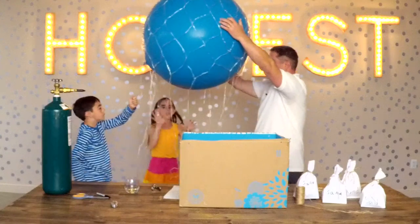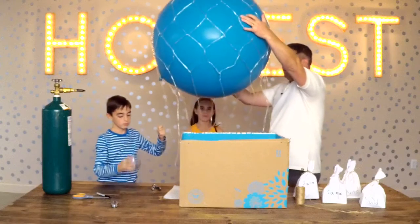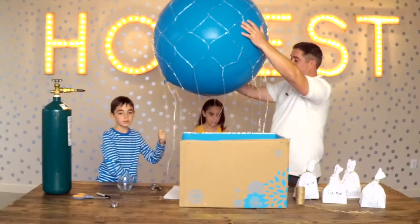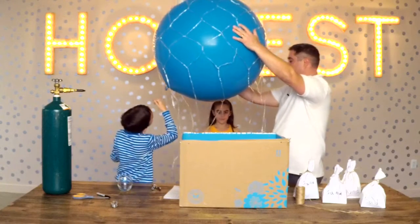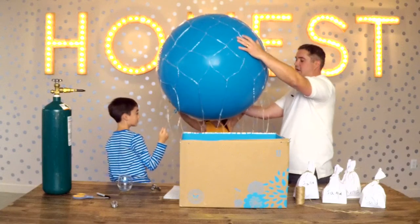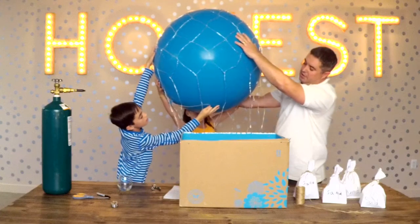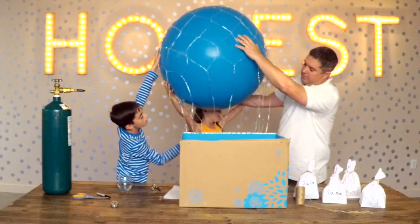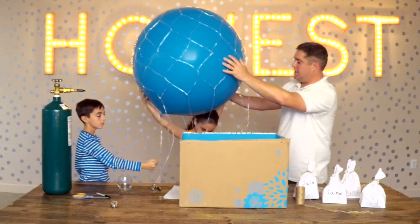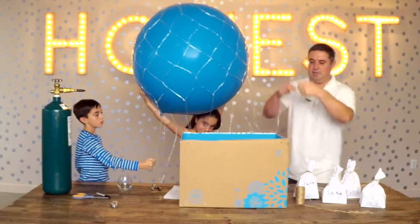Okay, so we have the balloon net has four places where the strings come together, and now we're going to attach this to the box. So this is where I need some steady hands. Aubrey, can you hold that steady? Yeah. Benjamin, can you hold pressure on that balloon so it doesn't rise? Just with your string. Perfect. Hold it as still as you can. Don't move. You got it? Okay, now it's up to Dad to do this super quick.